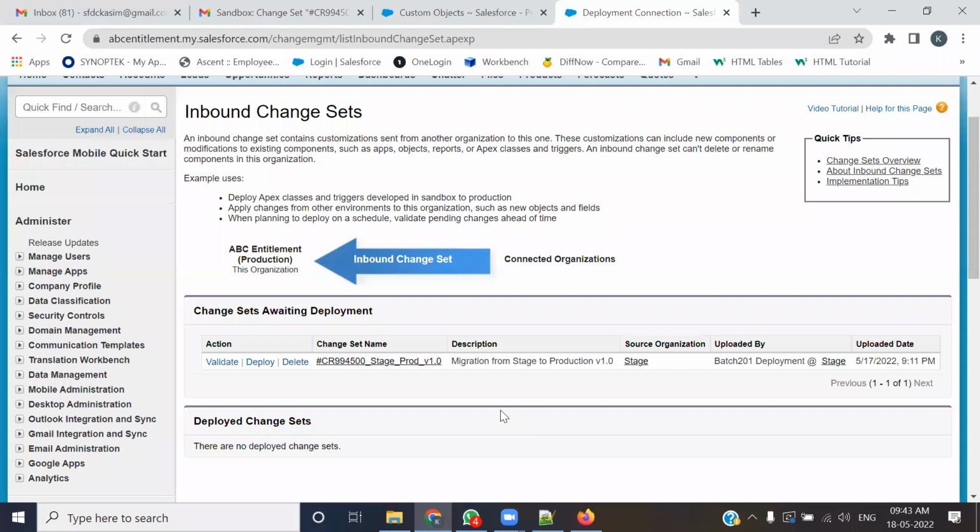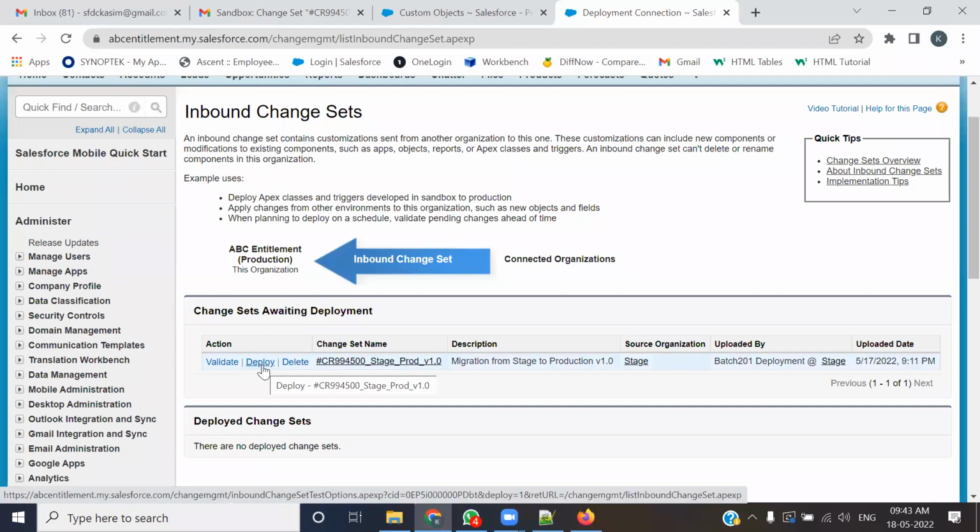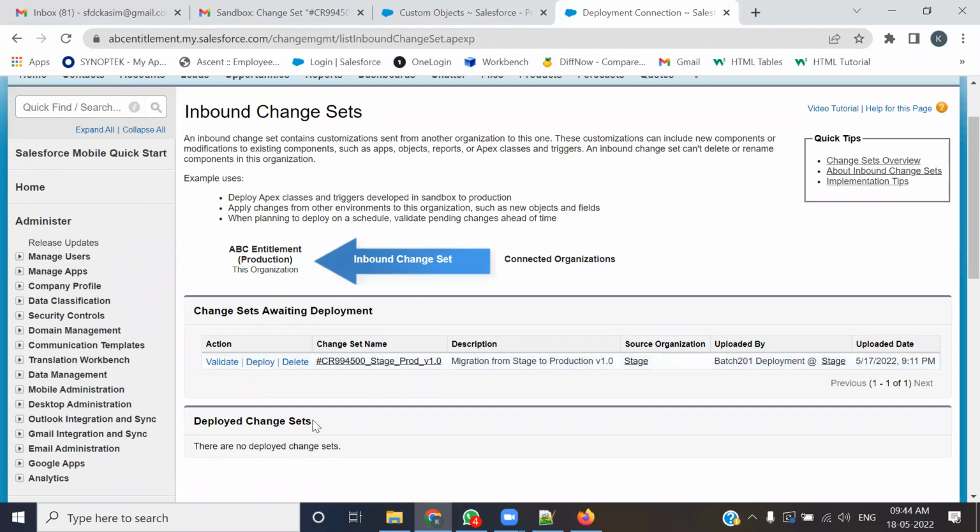Okay. Now you can see that this is a parcel that has arrived at your doorstep. एक बंदा है जो पार्सल लेके आया हुआ है, अपने घर के दरवाजे पे खड़ा हुआ है, ठीक है. And he is saying, I bring the parcel for you from the sandbox. Sandbox ने आपको एक पार्सल भेजा है. So these are the things that are over there. अब ये आप, this you require to deploy. If you deploy, the changes are going to be reflected into your environment. If you delete, these changes are not going to be reflected. It is up to you whether you want to accept or reject.